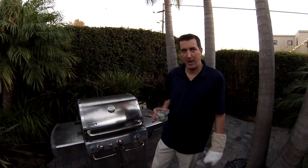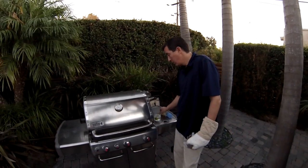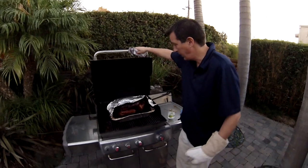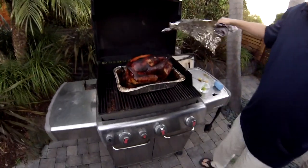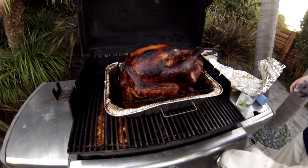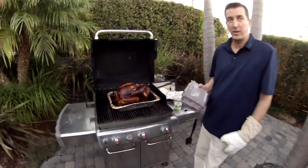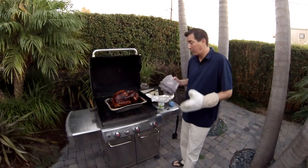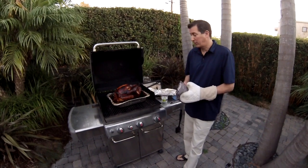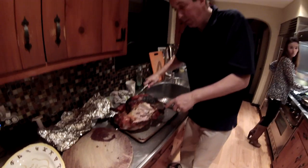About three and a half hours out — it can be anywhere from three to four hours. With a thermometer, the thickest part of the bird should read 165°F. When it's done, you have a beautiful grilled turkey. It's not ready to eat yet — take it inside and let it sit for about 30 minutes. It will continue to cook a little and cool down. If you slice it too early, it's just going to shred.